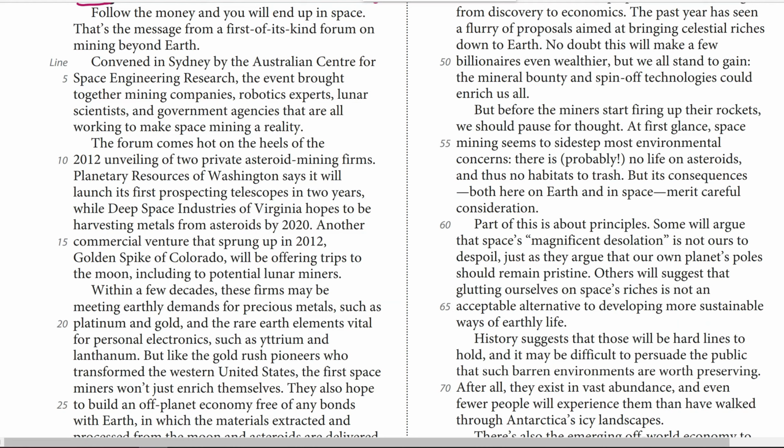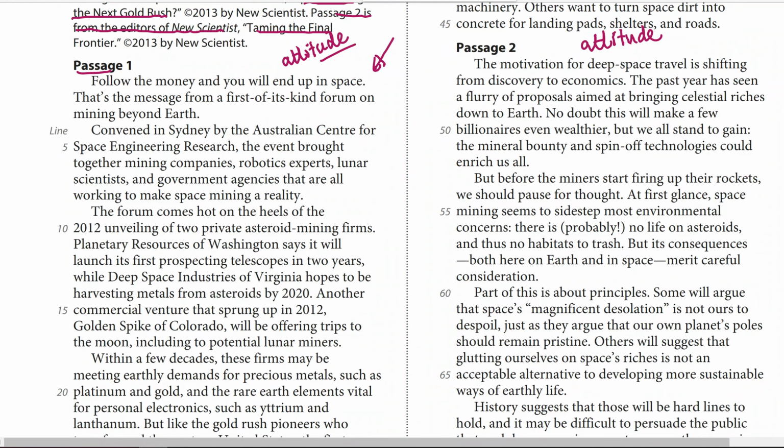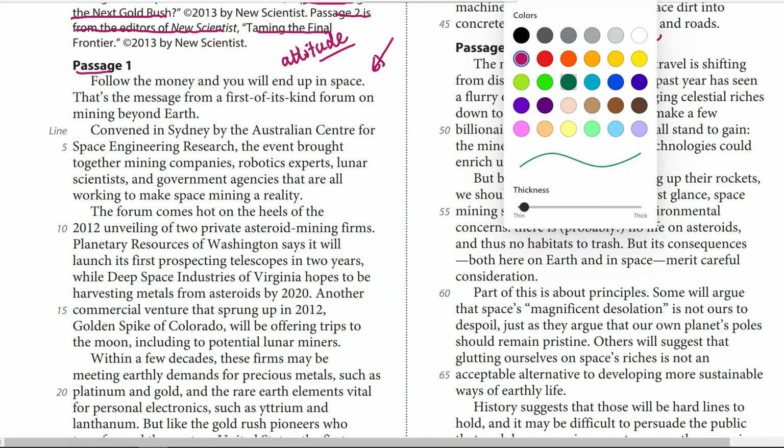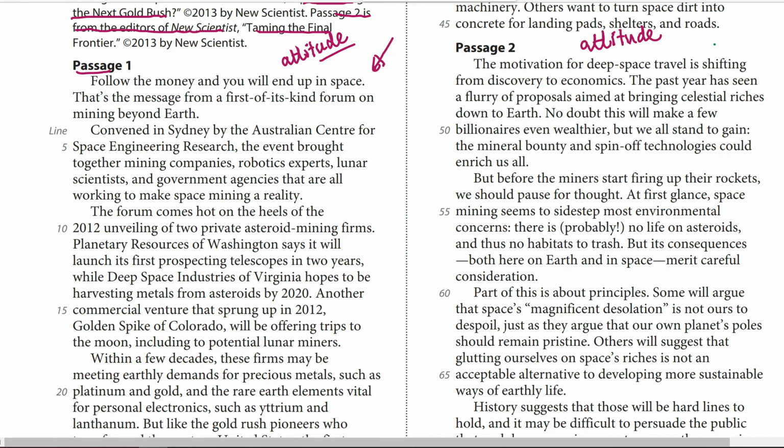We don't have this at all. You don't need to learn a whole new set of strategies with pair passages. You can use the same ones we have been using the whole time. So for example, you could use what? The hit the book ends strategy. What does the hit the book ends strategy mean? Particularly if you are running out of time, I'm going to read the introduction here.